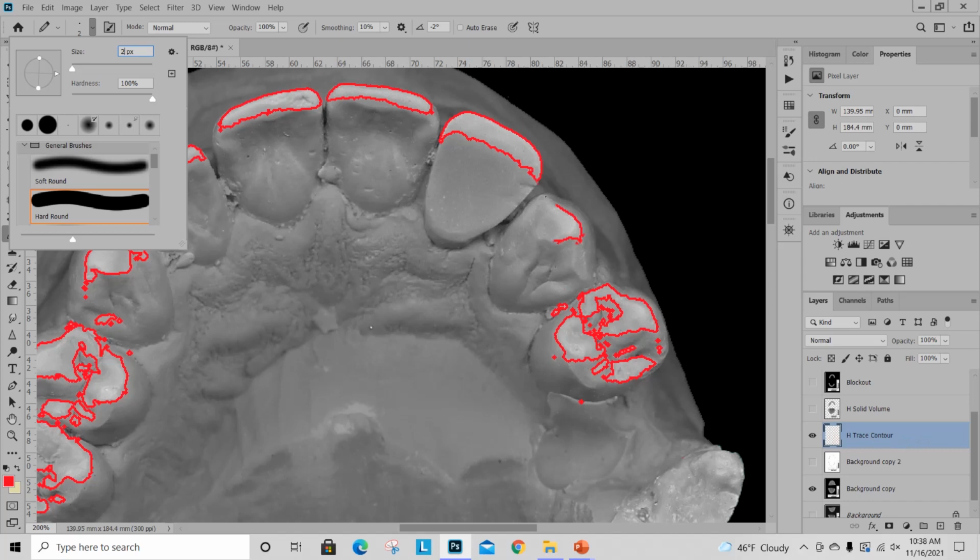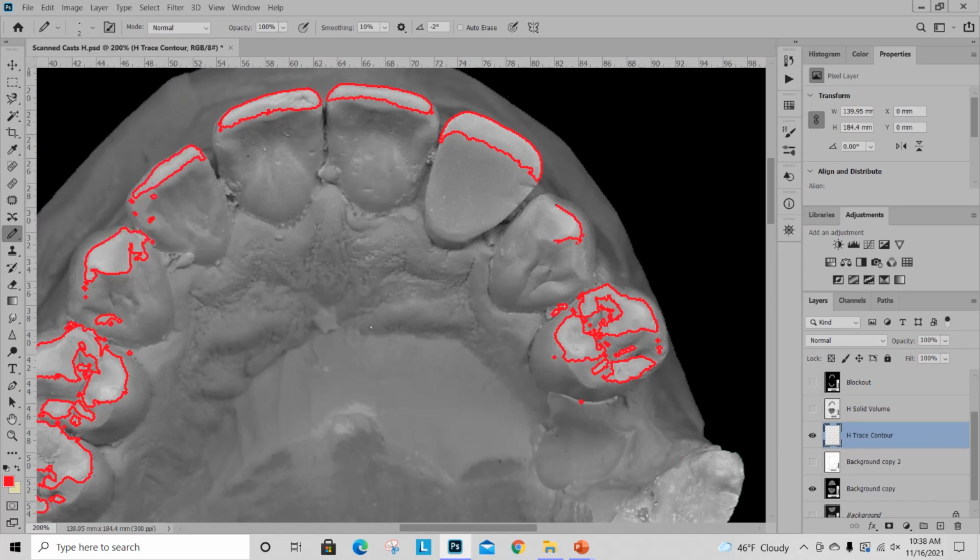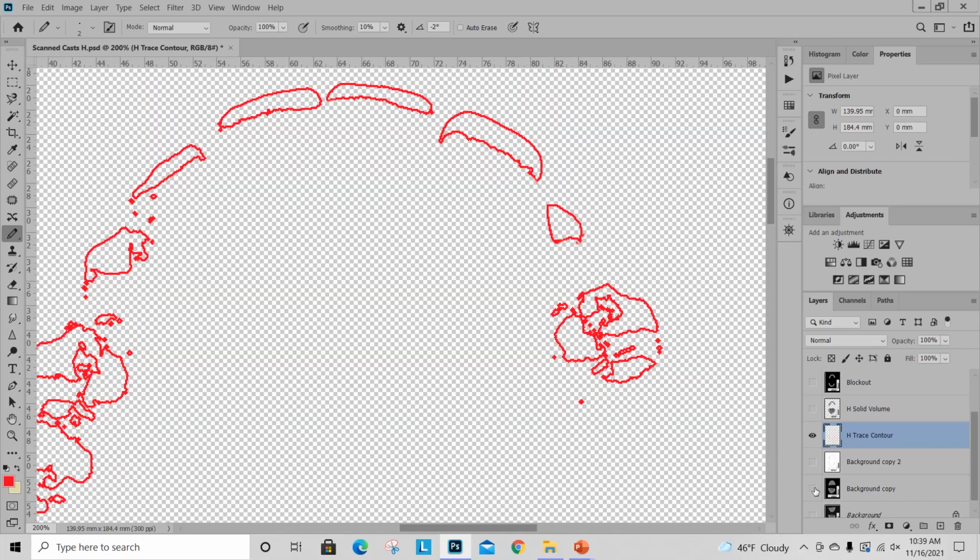That's the layer that this marking is actually going to show up in. Then you can just use your pencil tool to outline the area that maybe you didn't like from the trace contour. And now if I turn my eyeball off, you'll notice that that marking is now on our canine like we want it to be. And that's how you can clean up your trace contour.